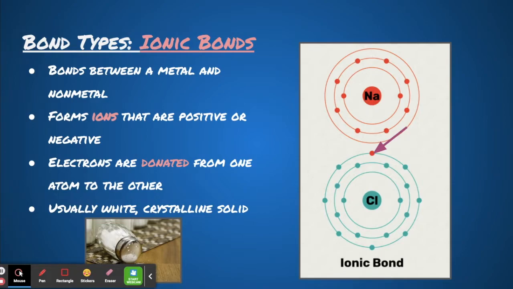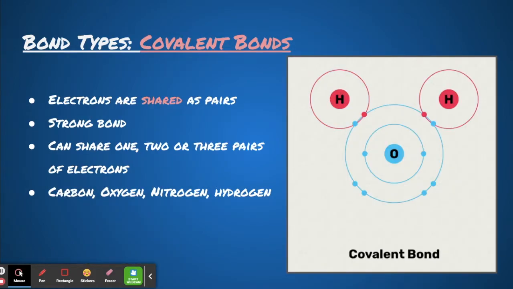These electrons are donated from one atom to another, and it's usually some kind of white crystal solid. So in the case of table salt, you have a sodium donating an electron to a chlorine, and it creates a bond, and then it creates sodium chloride, which is also known as table salt. If you have a battery and you rub it against each other to create friction and then hold it above salt, the salt will stick to the bottom of a battery, or it'll even stick to the bottom of a magnet as well.